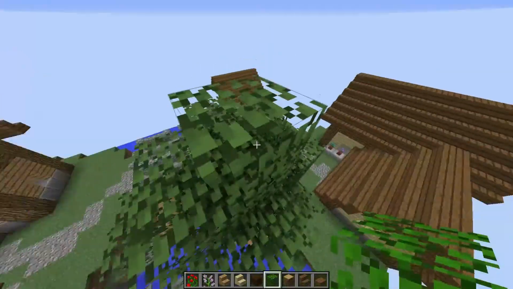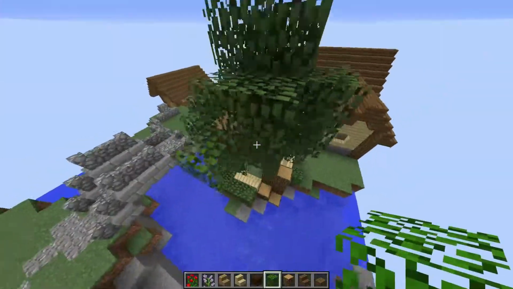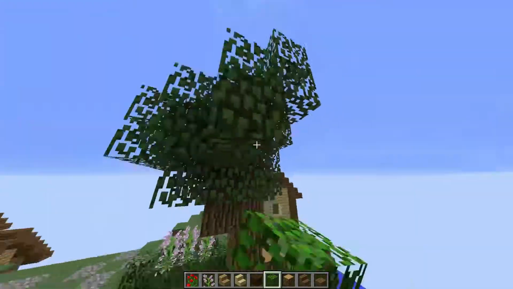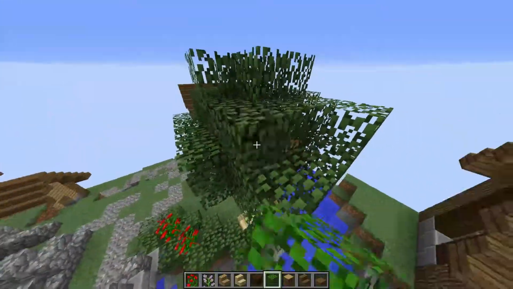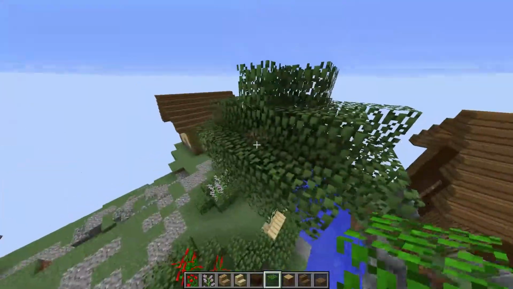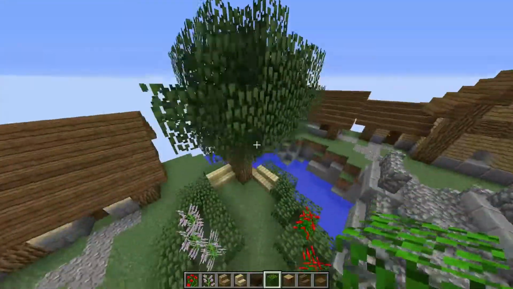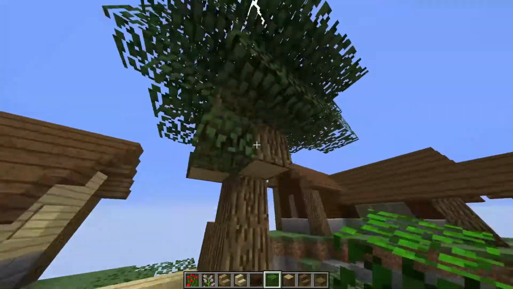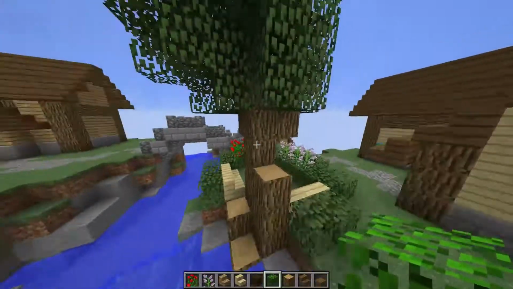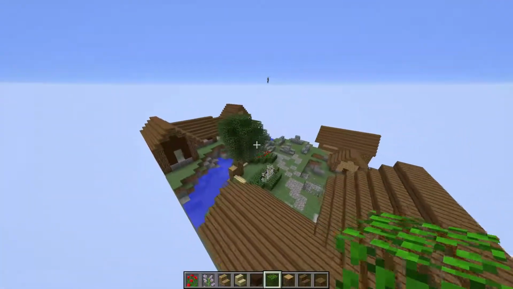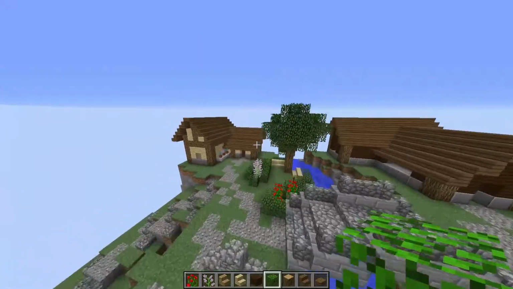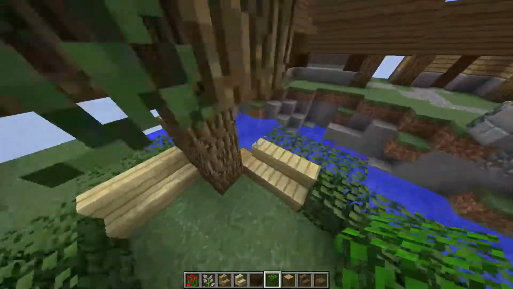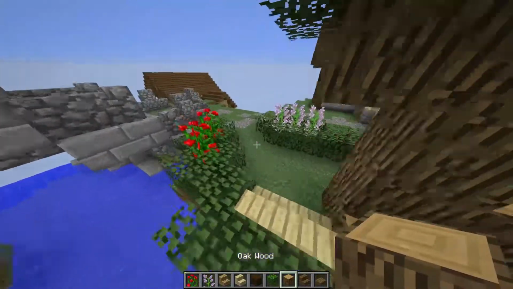So there's no right or wrong way to make a tree as long as it looks alive, you know? And there's a ton of leaves on there, like that's a happy little tree over there. That looks happy to me.